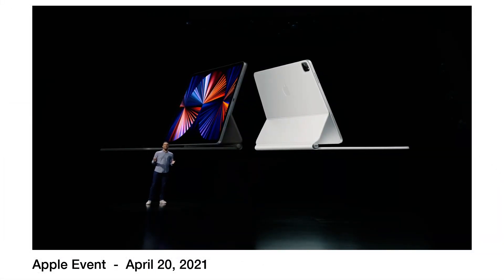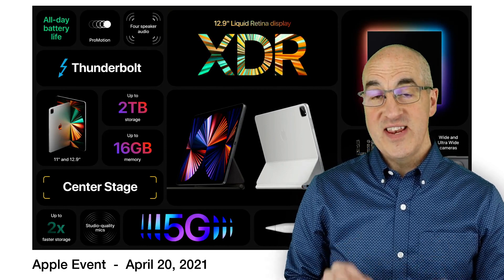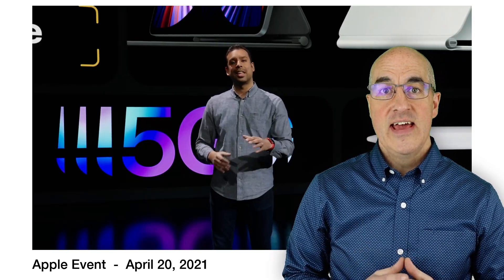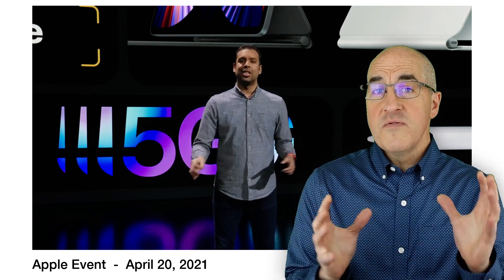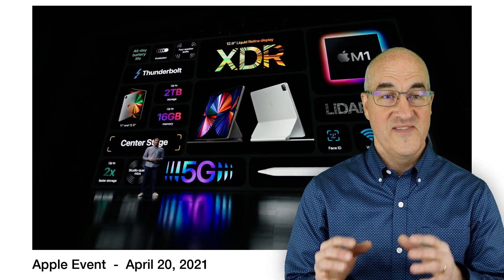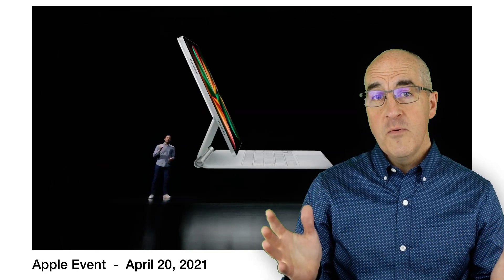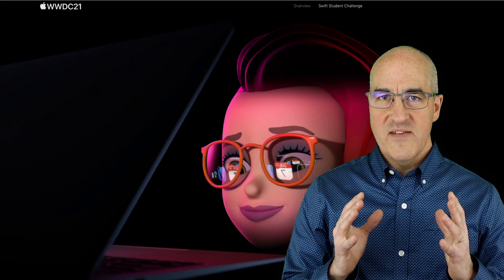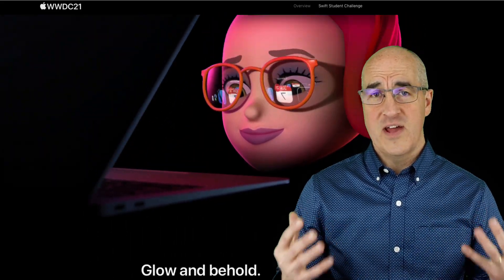This is the new 11-inch and 12.9-inch iPad Pro. All of this to say, it's still very exciting — even if you don't need the brand new 5th Gen iPad Pro, and many of you probably don't. It is still very exciting what we're seeing Apple do with the iPad Pro, and all of this bodes well for the iPad's future. The fact that Apple is putting in desktop-class processors and storage into these tablets means they are investing quite a bit in it. In a few months, Apple is going to host their Software Developers Conference, and I can only imagine what developers are going to start building for the iPad now that they have access to a lot more power and capabilities.